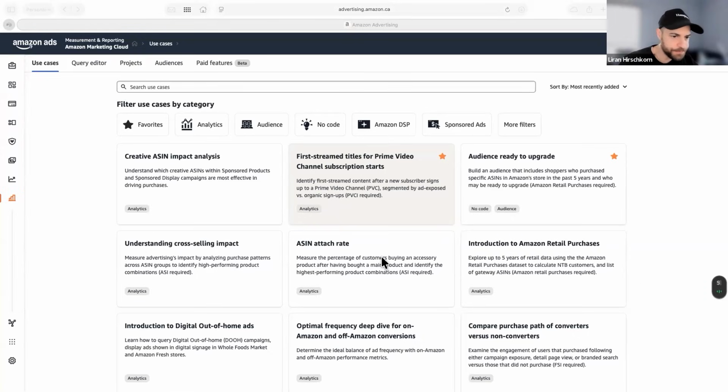Exactly. And one way that works for some and not for others is directly contacting Amazon. I could provide you comments below in the video with the directions on how to get access directly.